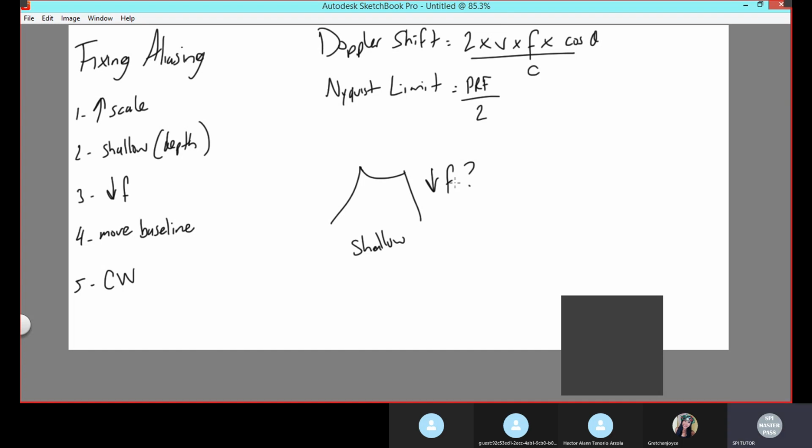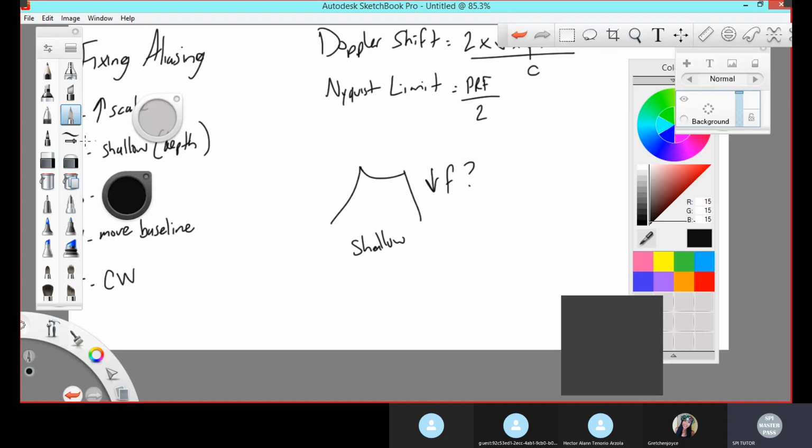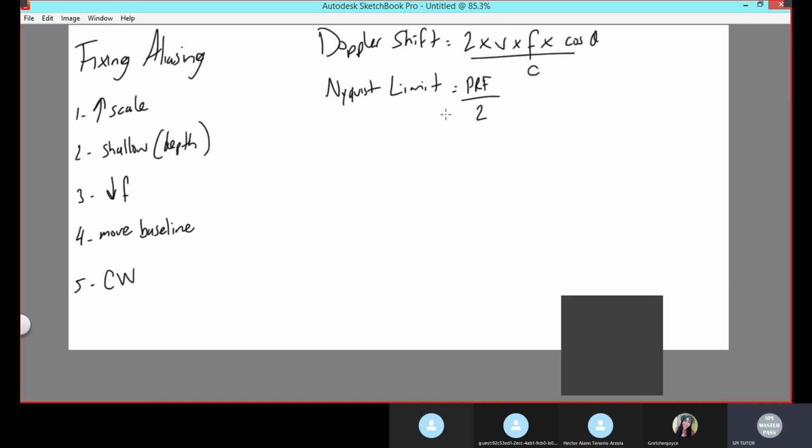Okay? So this goes to show that frequency does not have a direct impact on depth, right? If I change my frequency, my depth doesn't automatically change. If I change my frequency, I manually change my depth. Or if I manually change my depth, I manually adjust my frequency. There's no domino effect there, okay? But with PRF, there is a domino effect. The moment you change your depth is the moment you change your PRF. There's no way around it. So that's where the relationship is.